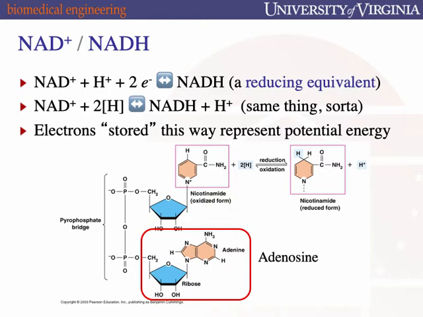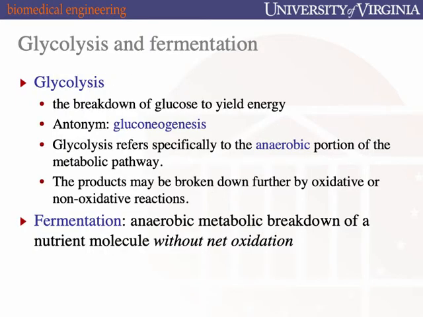Parenthetically, for those nutrition people, vitamin B3. Vitamin B3 is also known as niacinamide. Niacinamide is a precursor to conjugate these nicotinamide groups. So that's why it's a vitamin. You'll see it in your cell culture. You should get it through your diet. You need it to be able to synthesize this coenzyme. We will see NAD in action very shortly.